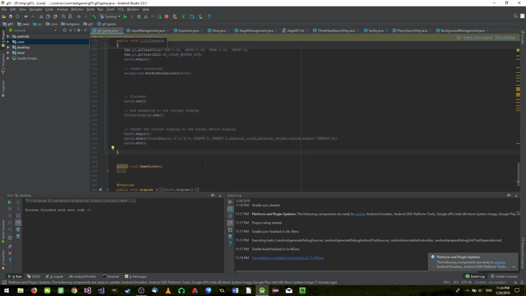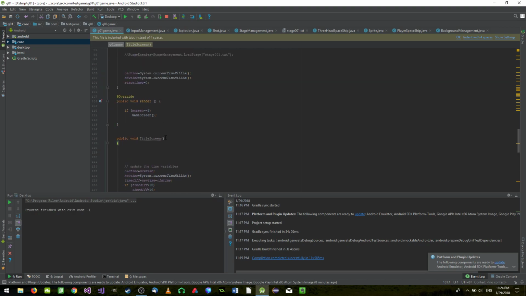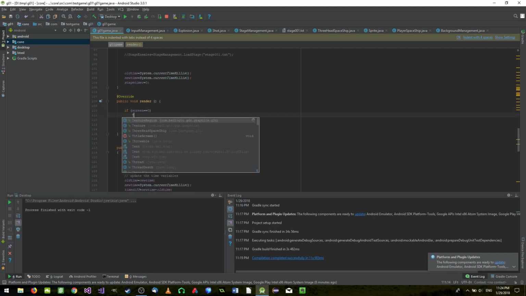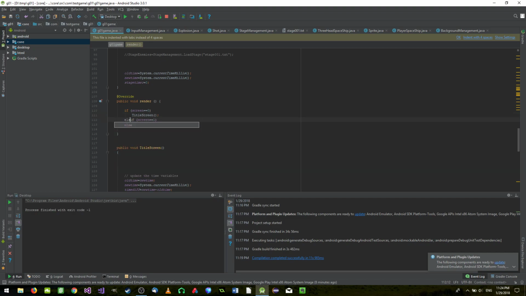So now I will say if screen equals 0, then title screen, meaning that I will render the title screen. Else, if we have screen 1, we will go to the game screen. So now if we run this, we will just see the background without anything at all.